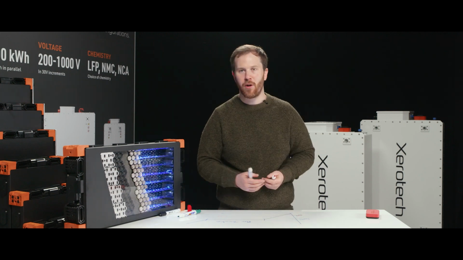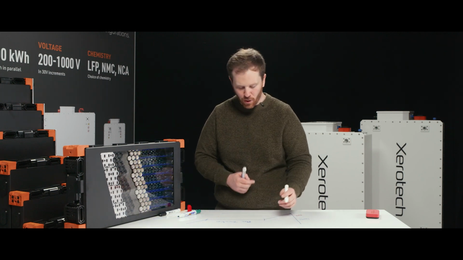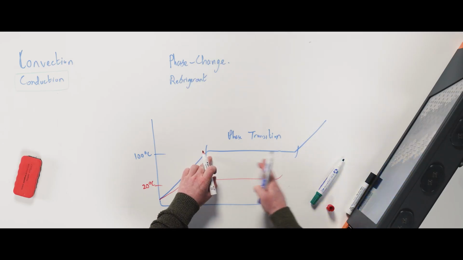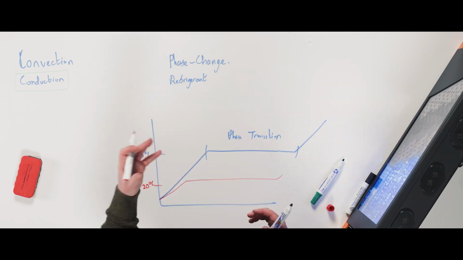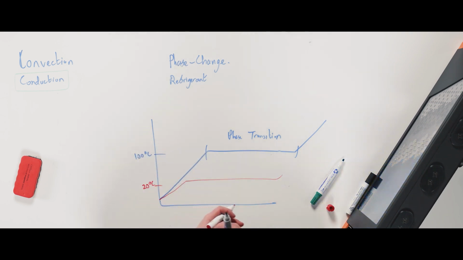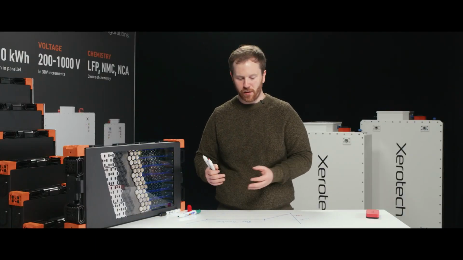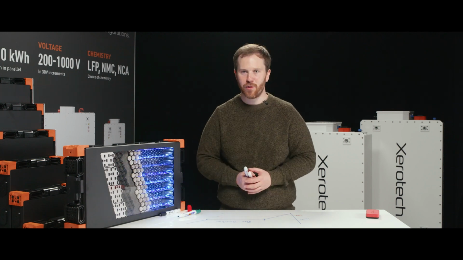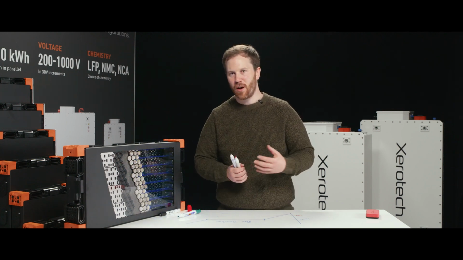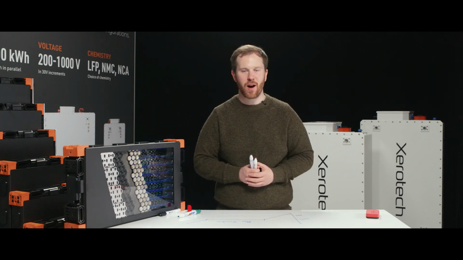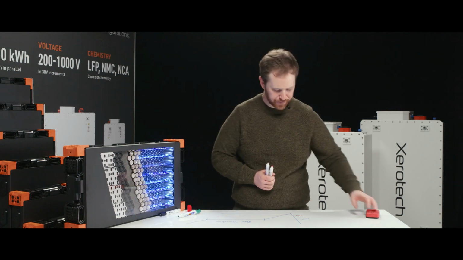Refrigerant systems are quite similar to direct liquid cooling, except as opposed to staying in this region here, they actually make use of the phase transition. They actually rely on the refrigerant vaporizing, causing large levels of cooling, or condensing in the other case. The challenge with refrigerant or phase change, vapor change systems is that it generally results in a much higher pressure buildup, a very different design of the battery module. You're effectively designing your battery to be inside of a refrigerant cooling system. So the system challenges are quite a bit higher for some of the performance that you get from it. And even still, it's very hard to beat water in most conventional systems.